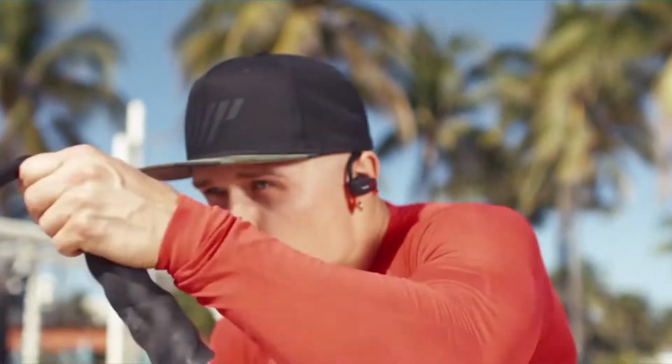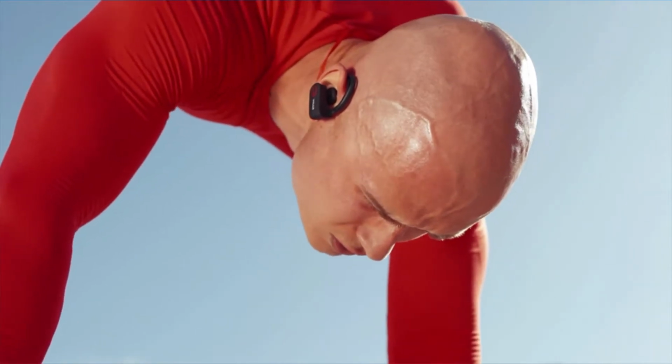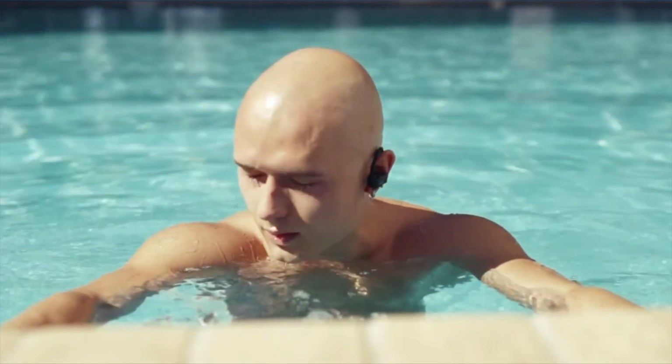Whether you run, hike, or rock the gym, these headphones will blow your sneakers off. Villain headphones are rated IPX7, waterproof and splash-proof, which means they're ideal for rigorous workouts, water sports, running in the rain, and you name it.